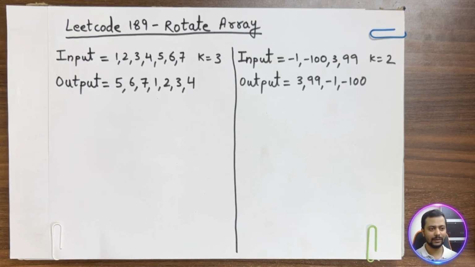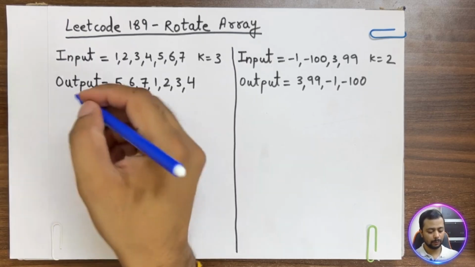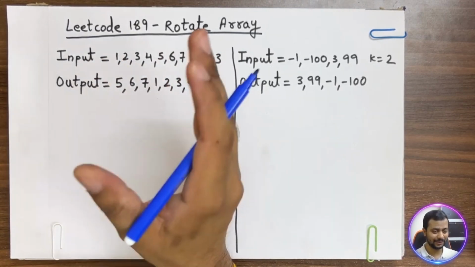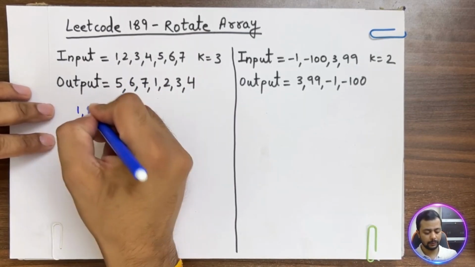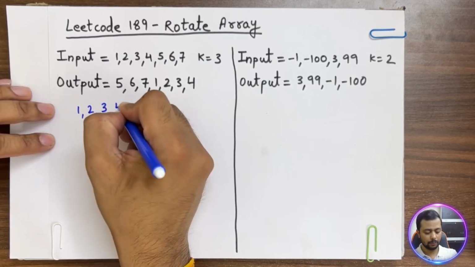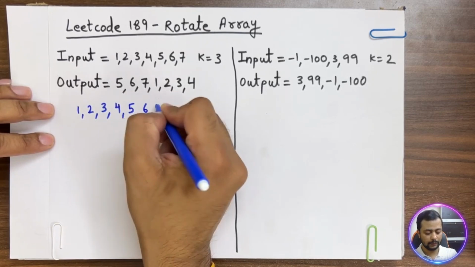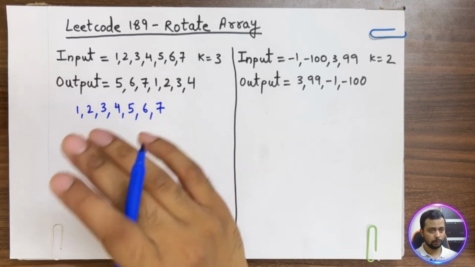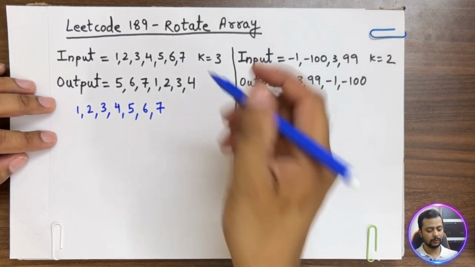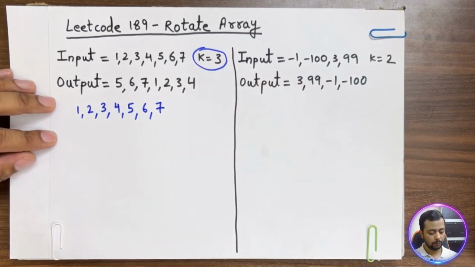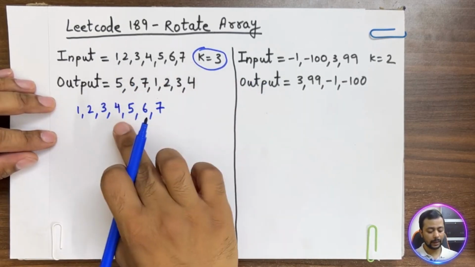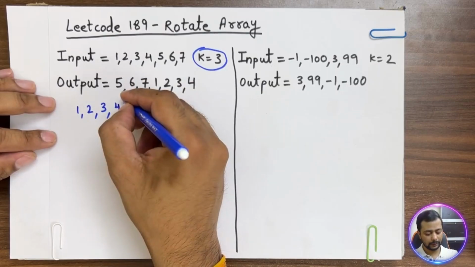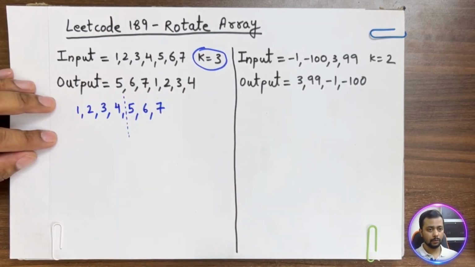Okay, so now let's see the intuition for this problem. The intuition is quite simple once you understand it. Let's see how our original array was: 1, 2, 3, 4, 5, 6 and 7. They want us to shift everything to the right by 3 places, which is k equal to 3. So what I am going to do is divide this array into 2 parts. Bear with me for a moment. Let's say I pick the last 3 elements and I create an imaginary line over here.